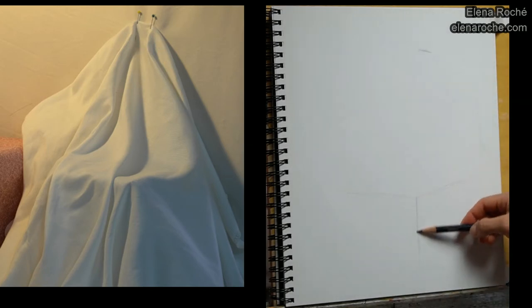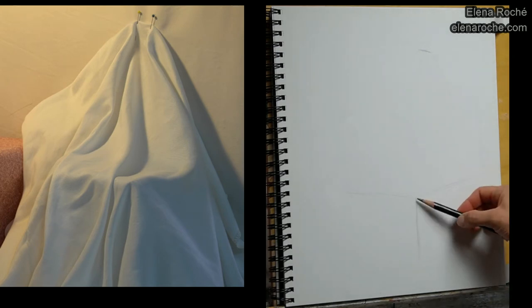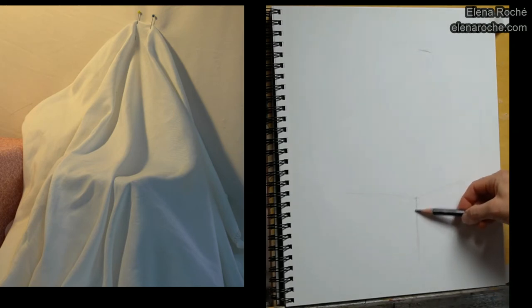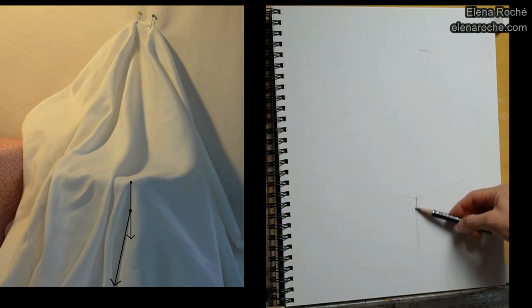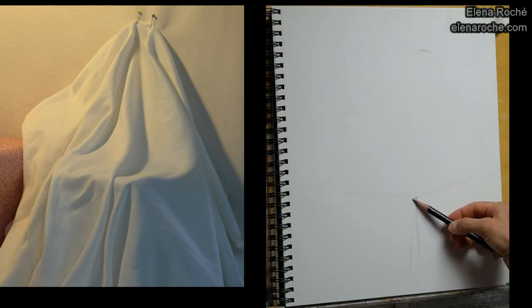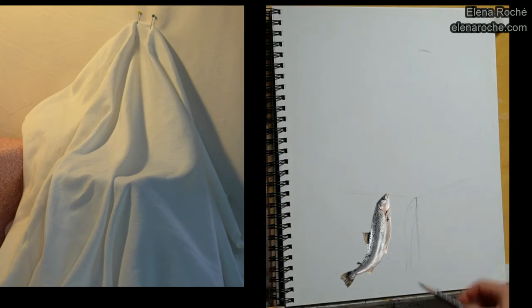So we can start easy. We can say to ourselves, we have this corner, that's the cube under. Let's put a couple of folds that come right off of this point. You see that big first fold? You see that deep kind of shadow in there? It looks like it almost follows the side of the cube first, and then it kind of stands away from it a bit. That's our first one, and then it comes off the page, off of our composition. The second one comes in this direction, and it almost makes a very stretched out fish shape. If you put an eye in here, it looks like a fish. And this is the tail. So that's what I'm looking at, and I'm seeing that that fold looks kind of fishy.